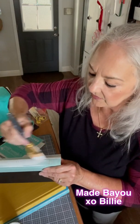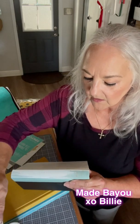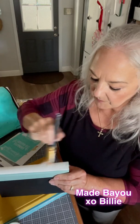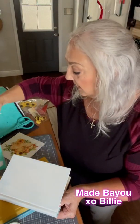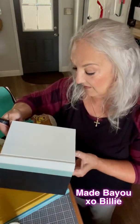I might have to do 2 coats, especially on these words right here. And then we're going to do a Mod Podge on it, and I'm going to do a little chalk on it. I'm going to put some titles of my books, and these are going to be fall. I'm going to use this pretty napkin, and maybe some ribbon, and we're going to see how it comes out.